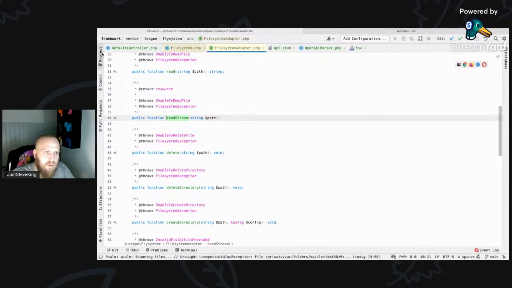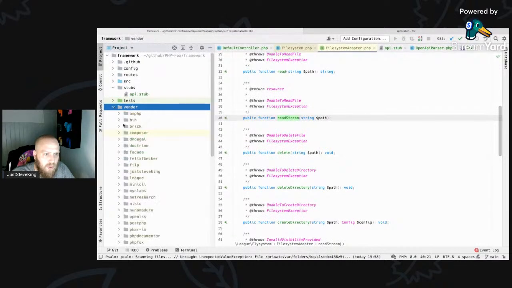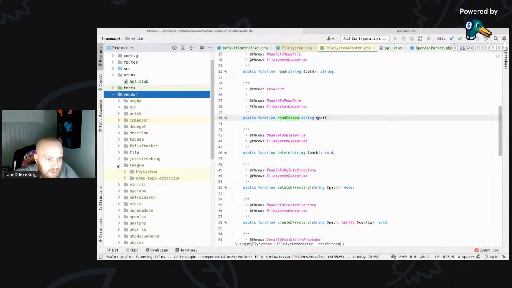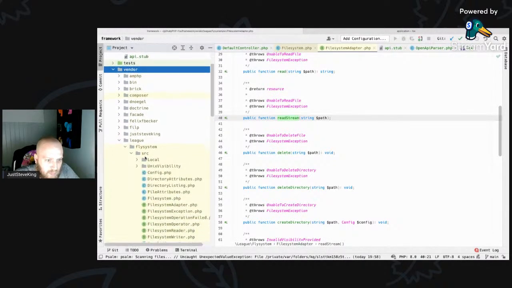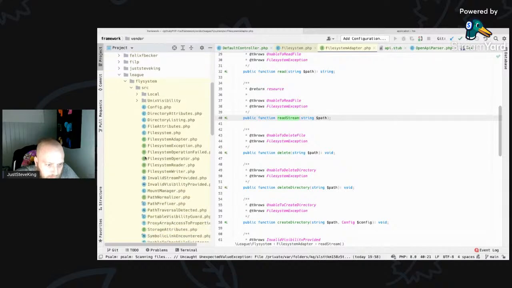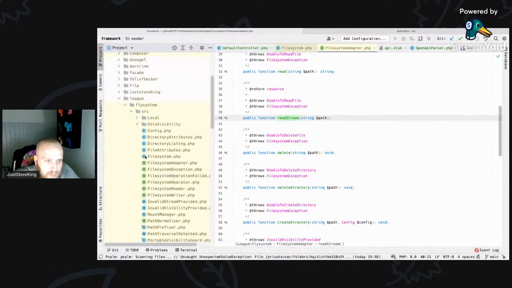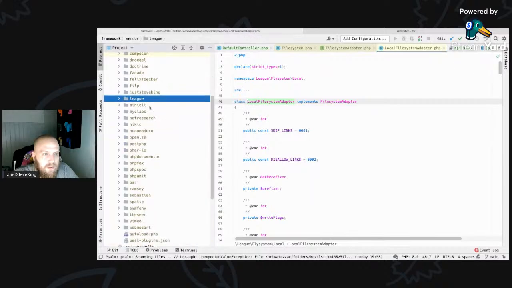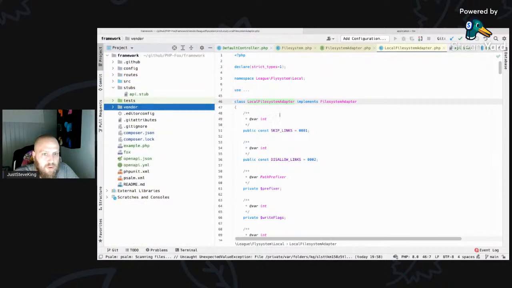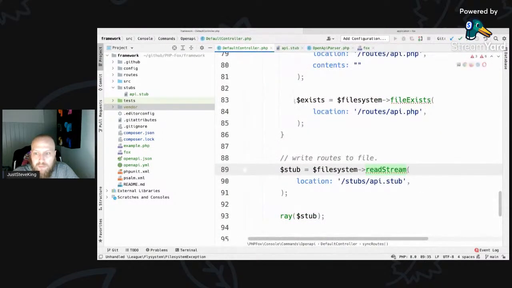It's going to return a resource, but it's not going to tell me how to work with it. So time to dig through some source code. Have we got a stream resource in here? Nope. Is it maybe local file system adapter? No. Okay, so it doesn't actually give me much other than a resource, which I never work with because they're nasty.